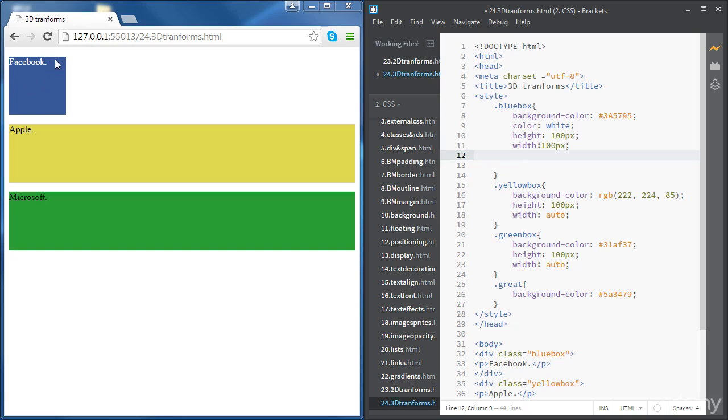So which means that if you imagine that the rectangle is sitting in a 3D environment, now we're gonna try to pull the top of Facebook towards us, and we're gonna try to push the bottom of Facebook. Then that will create a 3D effect, and Facebook is going to be rotating like this. Okay, so if you pull the top and you push the bottom, then you're going to create a 3D rotation. Okay, and that's an X rotation.